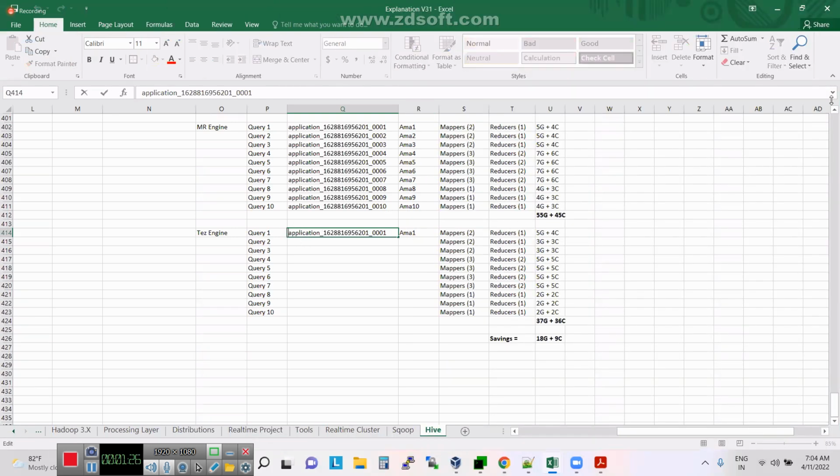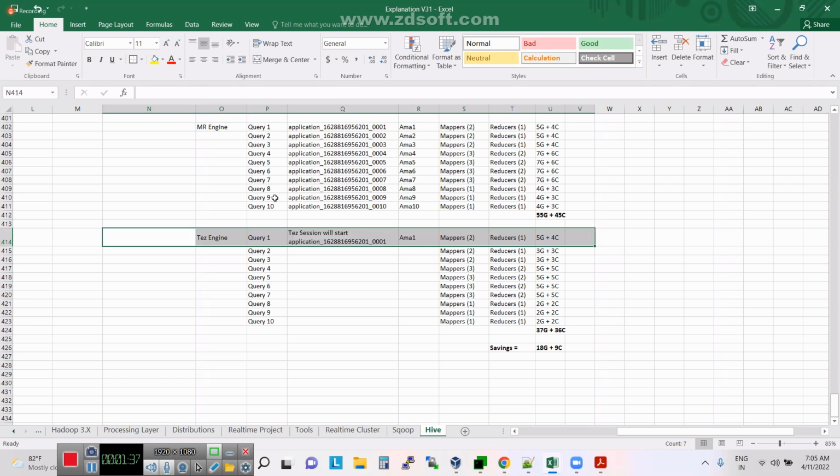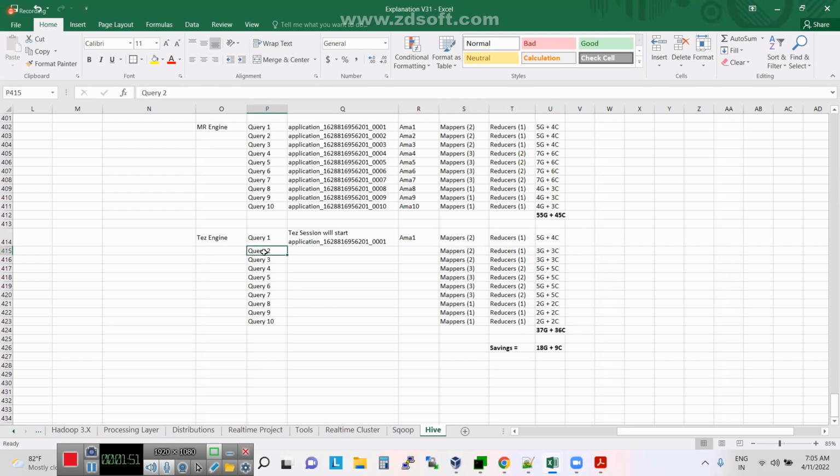When I execute query one first, this session will start for the first query. This will get one application ID. You will have one application master, 2 mappers. So to execute the first job, it requires this much. And for the second query, will you have the same job ID?